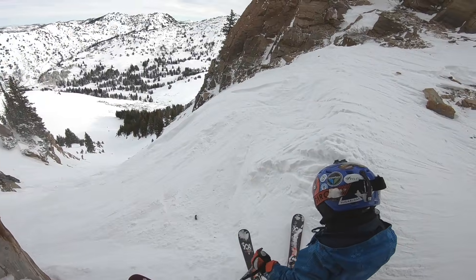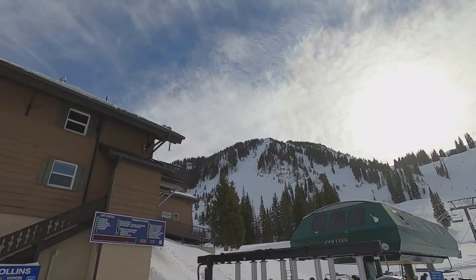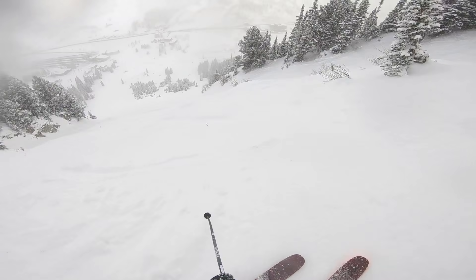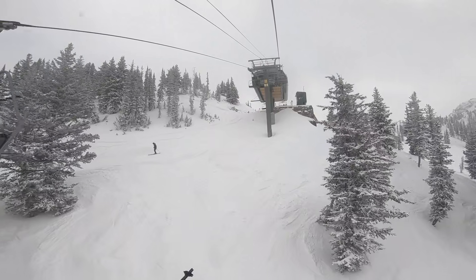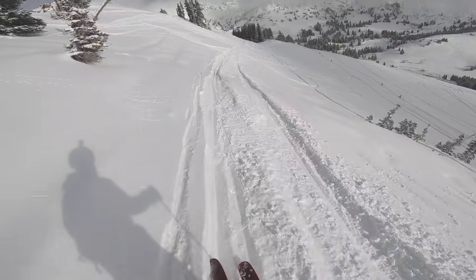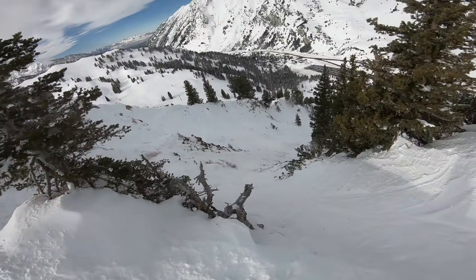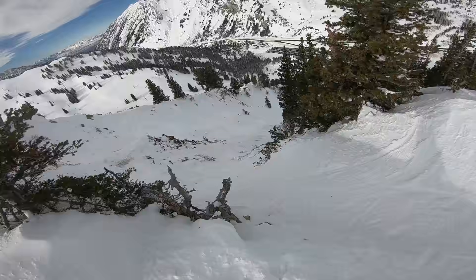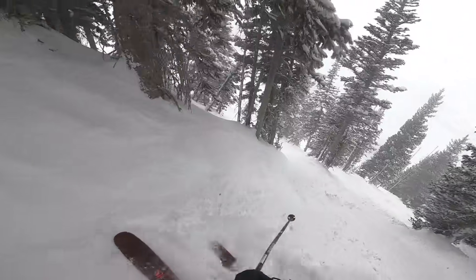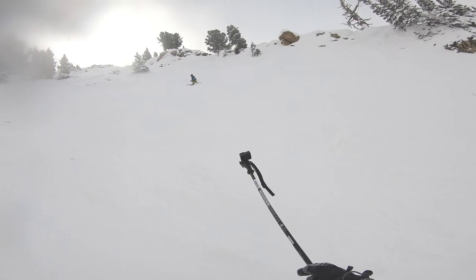Alta is also known for its steep terrain — steep and deep. One of the most famous runs is HiBoy. If you're standing at the Wildcat base and looking up the mountain, you will see that line staring at you, going down at 45 degrees. It's every skier's dream. But getting there is not easy — you have to ride the Collins lift, get on the high traverse, traverse for quite a few minutes, then get onto the back side of the mountain and keep traversing to reach the top of High Rustlers, or HiBoy. Since it's early season and too rocky from the top, instead we go down the Wriggle Shoot on the side, do some side steps over the rock, some tight turns in the trees, and cut over into the High Rustlers. Then the fun begins.